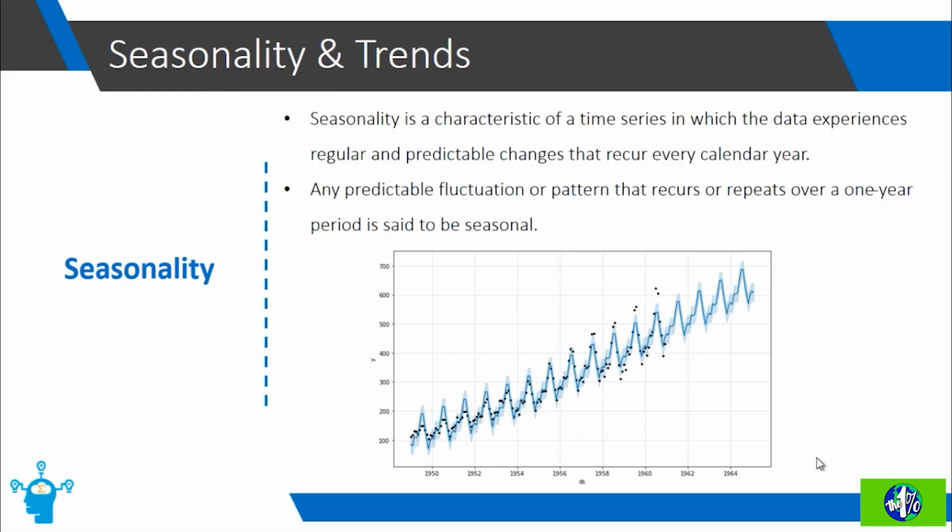When we are trying to forecast sales of companies' products, it is important to understand the concept of trends and seasonality. Seasonality is that characteristic which is time dependent, that is, when the data experiences regular and predictable change which recurs every calendar year or is particularly dependent on a season or a particular month of a year. For example, ice cream sales increase in the season of summers and decrease in the season of winters. So if you look at this graph, seasonality is the recurrence of this inverted V shape which is recurring every year. So every year at some point of time the sales increase to a particular point and then suddenly decrease to another point.